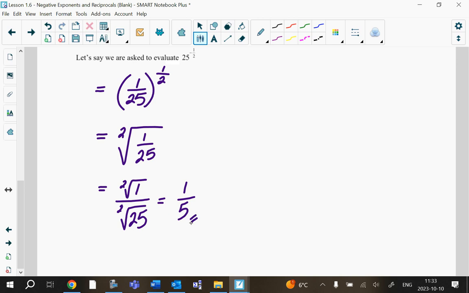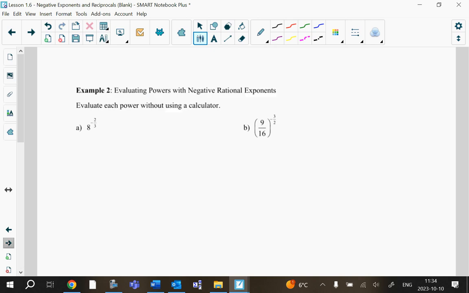Okay. So now we can combine, so this is new, because the fraction exponents are new this year. So let's try a couple more. As soon as you see a negative exponent, first thing you do, don't change the fraction yet. Change the negative exponent to positive. So it's going to be 1 over 8 to the positive 2 over 3. And you don't flip the fraction in the exponent. You flip the base. Remember that.